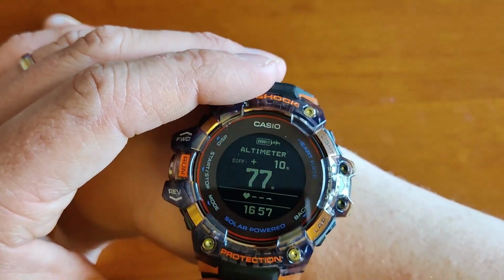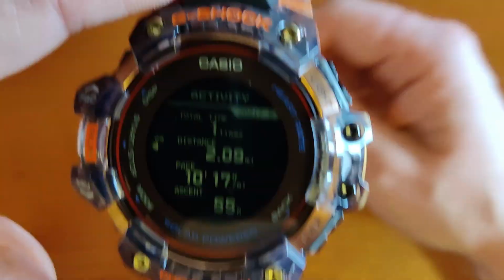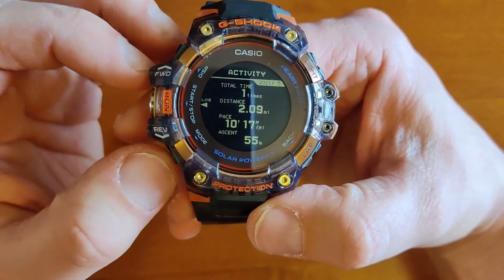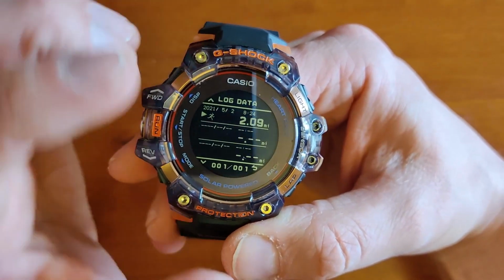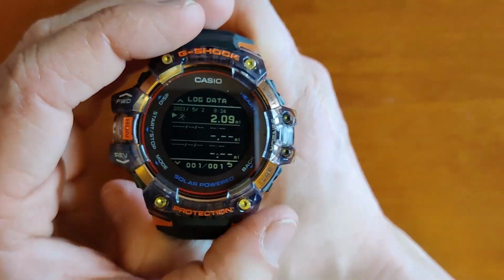As I said, this is just like 24 hours with the watch. What's going on? How are we getting on? This is my first activity, so I went for a short run this morning. And you can see there the various details. If I press this button here, this is a log of all the different information and different workouts, but I've only been for one short run this morning.